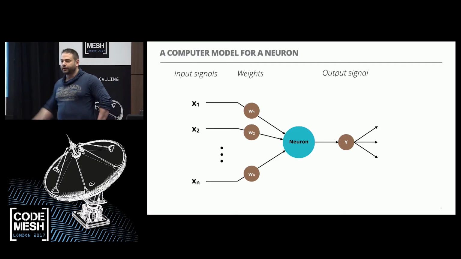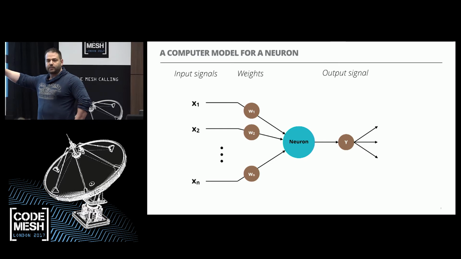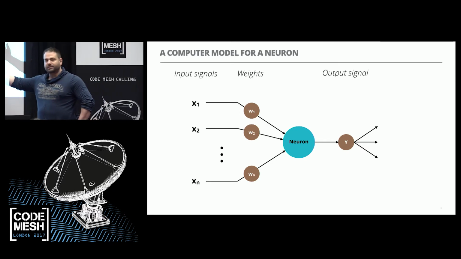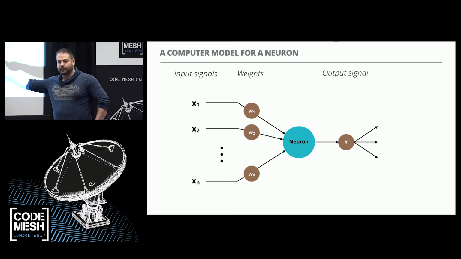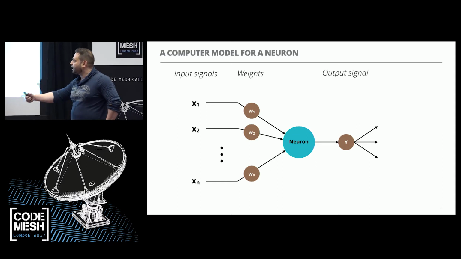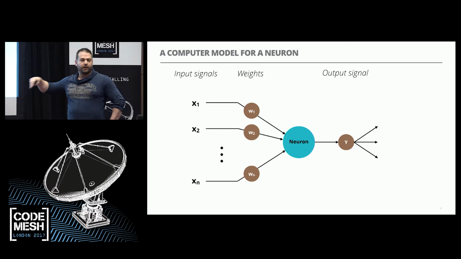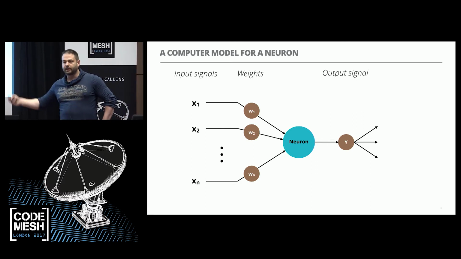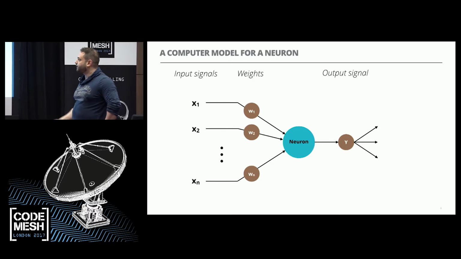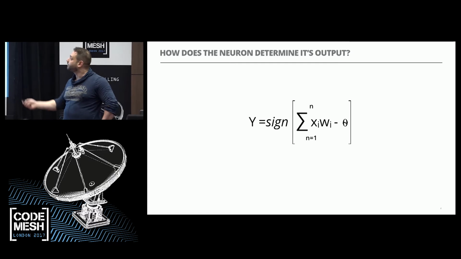So how does this work? This neuron calculates its output by taking the weighted sum of its input. So it does a dot product there of x1 times w1 plus x2 times w2, adds those all up in a neuron. It compares that with some threshold value. If it's higher than the threshold value, the output will be 1, so the neuron is activated. Otherwise, it's -1. So in other words, we just apply a sign function there.